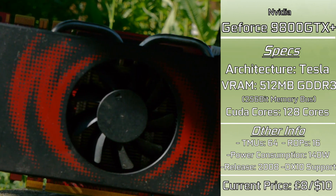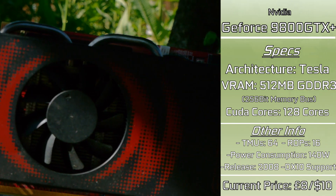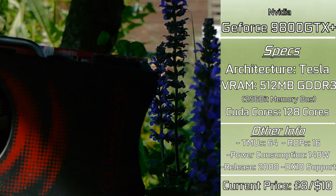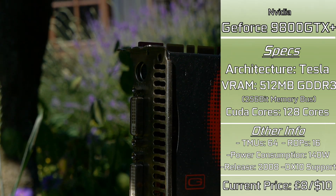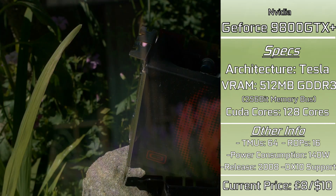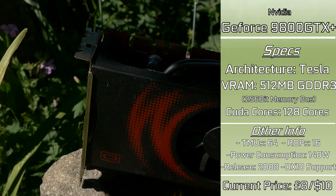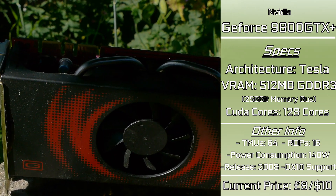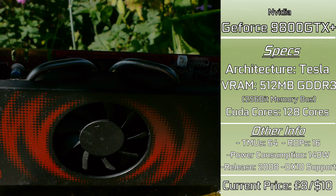It was very similar to previous generations like the high-end 8800 GTX card, but we'll be touching more on the history a bit later. Given its flagship status, it needed two 6-pin power connectors and could reach up to 140W of power consumption, which isn't really that high. But back in the day for the card this was meant to be, it was a surprisingly big deal.